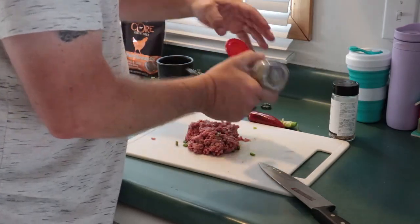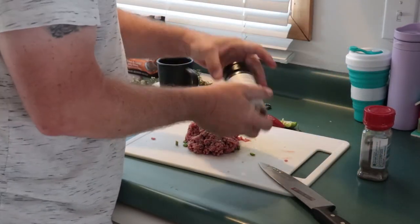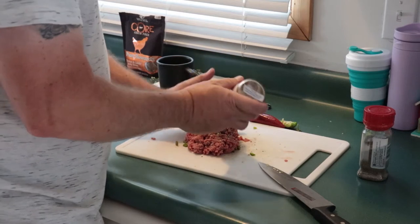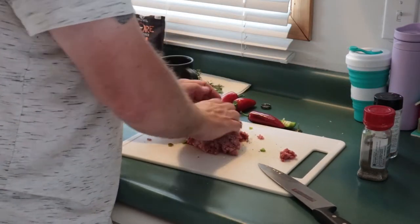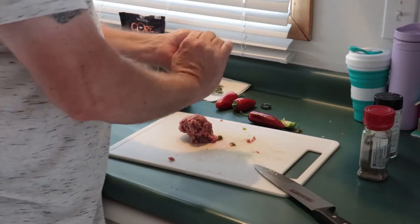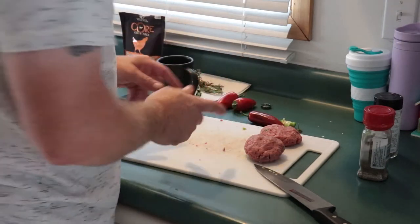So we're going to add a little bit of black pepper. Montreal steak spice. Mix all this up. I can get two good burgers out of here. I roll them into a ball and flatten them out. Makes things a lot easier.